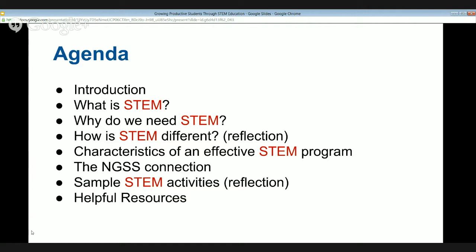And then we'll look at some sample STEM activities broken down by the different grade levels: K-2, 3-5, 6-8, and 9-12. Once again, at that point, you will have a little bit of time for reflection, either self-reflection, reflecting with a partner, or with your school group. And then we'll end it with some helpful resources where you can find some additional information, things that will give you some particular lesson plans that might help out, and show you how to organize that STEM curriculum. So without any more said on that, let's jump right into this.